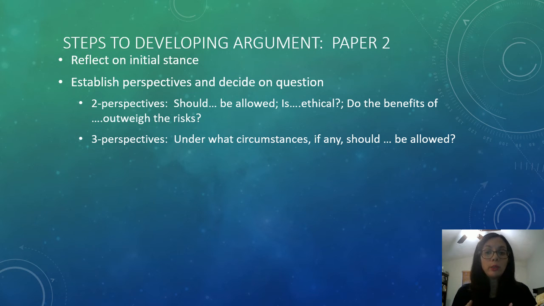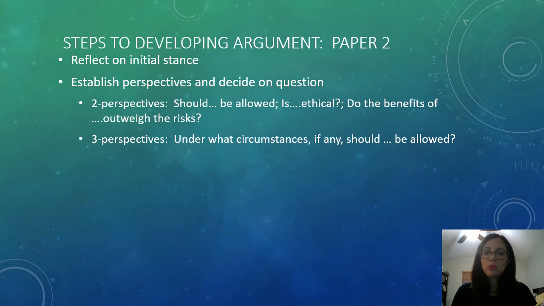And another way to do it, if the issue is a little more complicated, is: do the benefits of blank outweigh the risk? Do the benefits of medical AI outweigh the risk, for example? If you do a 3-perspective question, then there's really only one way to phrase it, which is, under what circumstances, if any, should blank be allowed?